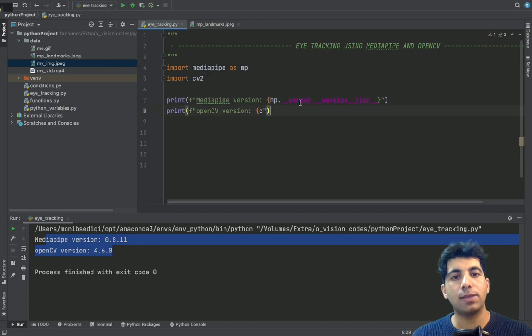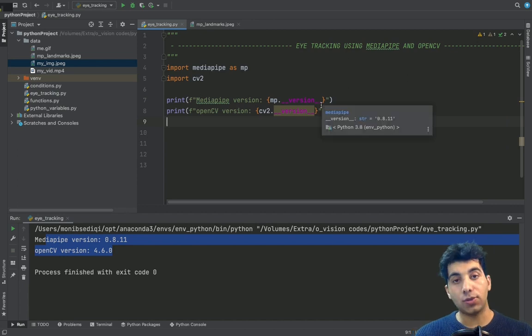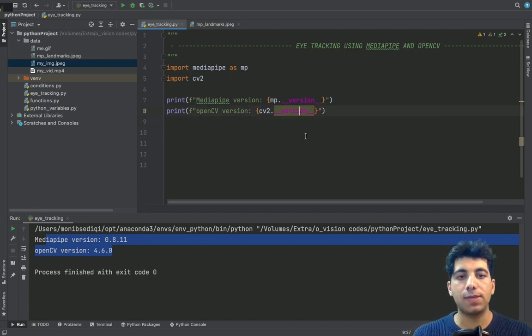This __version__ is a Python special keyword, so for any package whose version you're interested in checking, simply write it with that package and you can check the version of that package. All right, cool. So I'm using Mediapipe version 0.8 and OpenCV version 4.6.